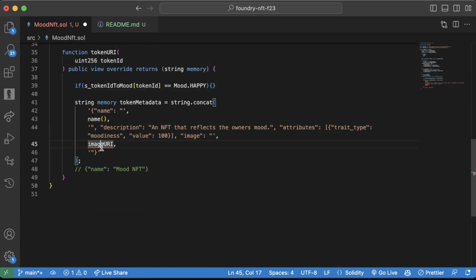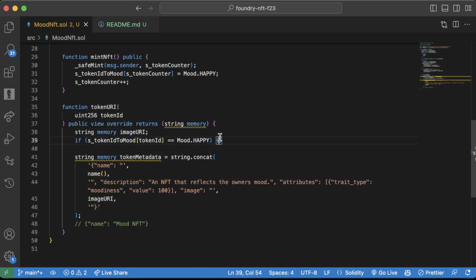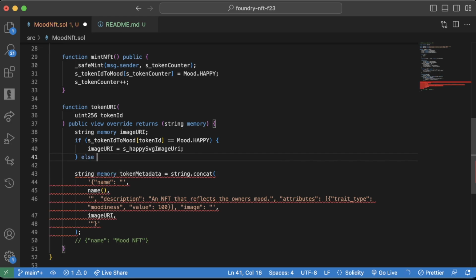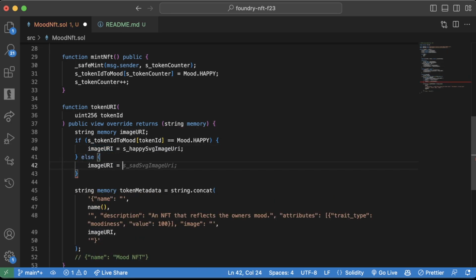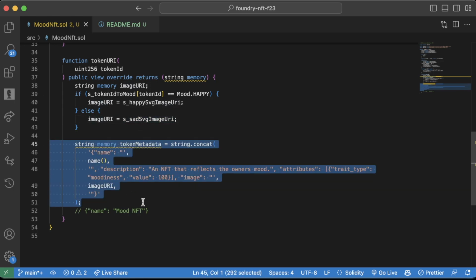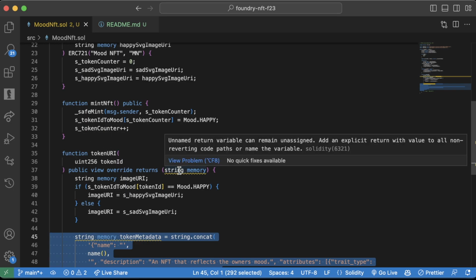Let's create this blank string memory imageURI. We'll say imageURI equals s_happySvgImageUri, and we'll say else imageURI equals s_sadSvgImageUri. So now we have a way to add the image, whether the person is happy or sad, to the token metadata here. Of course, we're probably going to want a way to flip our mood, and we will add that later.